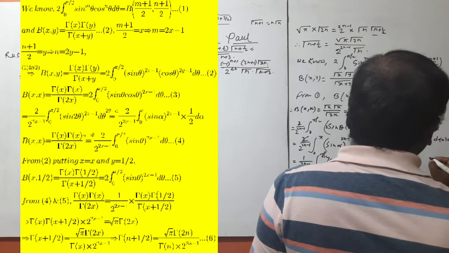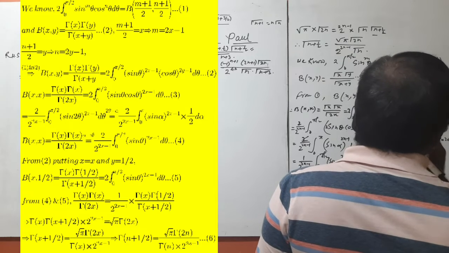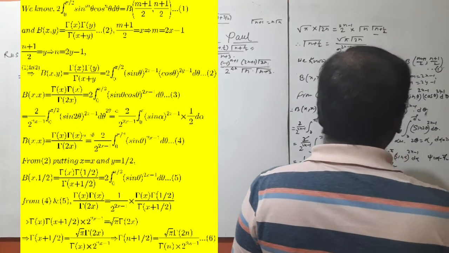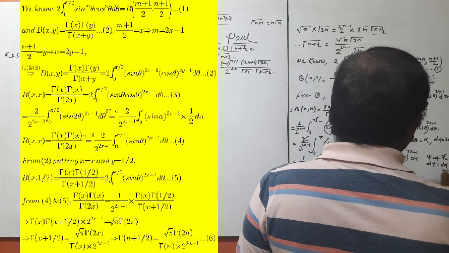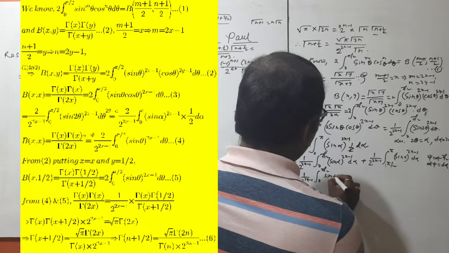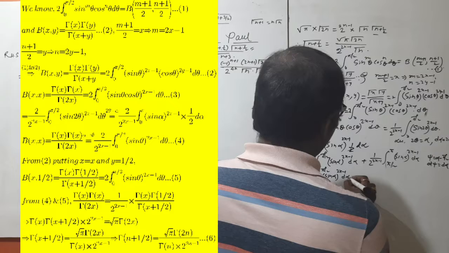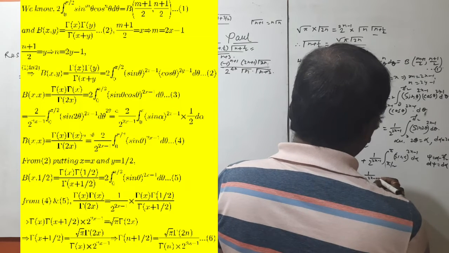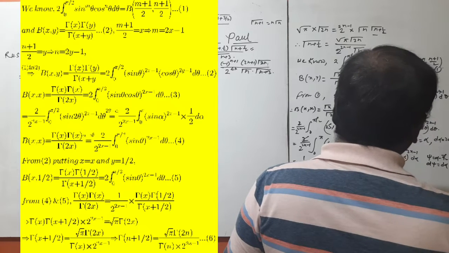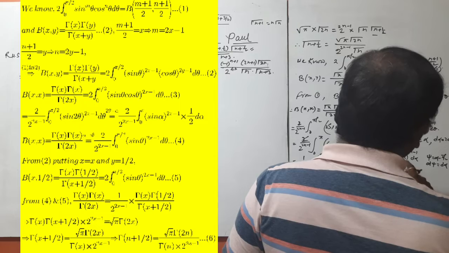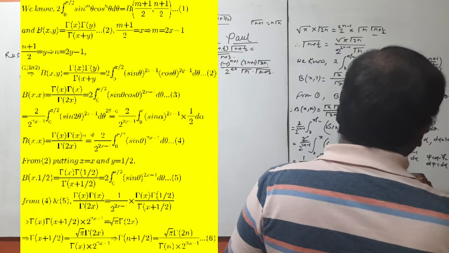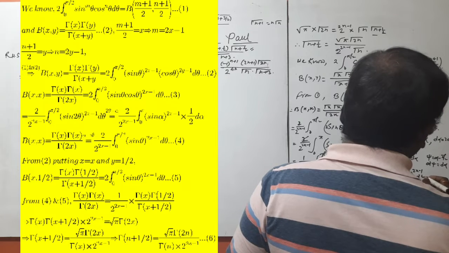For this, let us assume psi equal to alpha minus pi by 2. So d psi is equal to d alpha. So this is 1 over 2 to the power 2x minus 1 times the integral from 0 to pi by 2 of sine alpha to the power 2x minus 1 d alpha, plus 1 over 2 to the power 2x minus 1 times the integral from 0 to pi by 2. If we put pi by 2 here, then we get 0, and if we put pi, then we get pi by 2. Again, if we put alpha equal to pi by 2 plus psi, it would be cos psi to the power 2x minus 1 d psi, and both are the same.